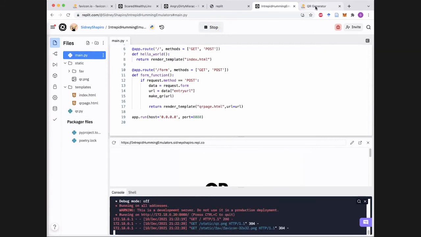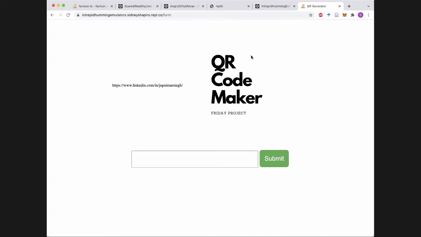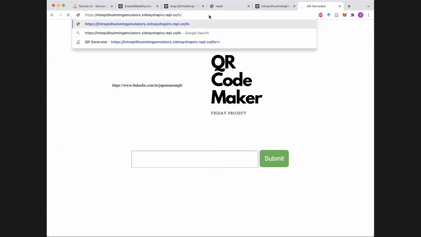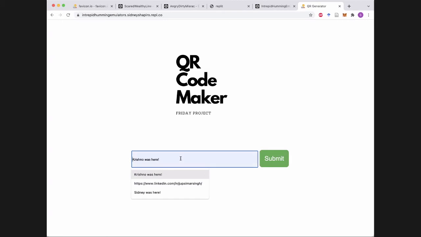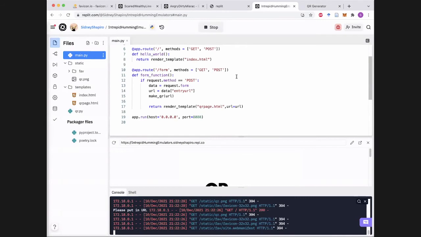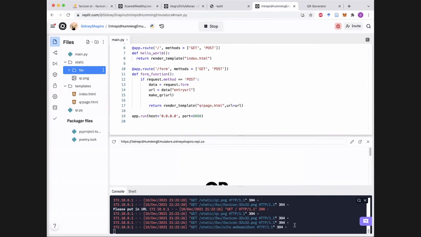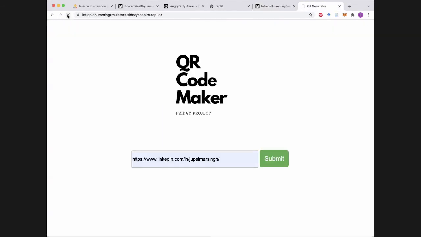So I'll press run. We'll go here. I'll reload the page. Actually, I'll go back 1 step here. I'm going to put in JP's profile. I'll press submit. Okay. So we'll take a second. It's probably working. It's thinking a lot.